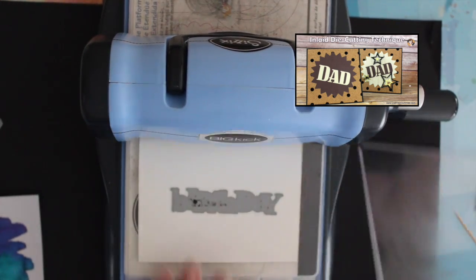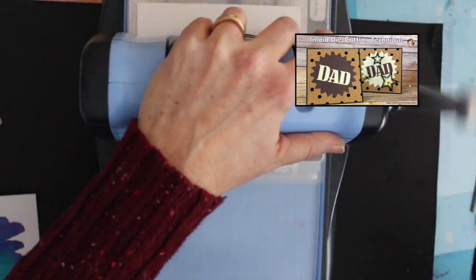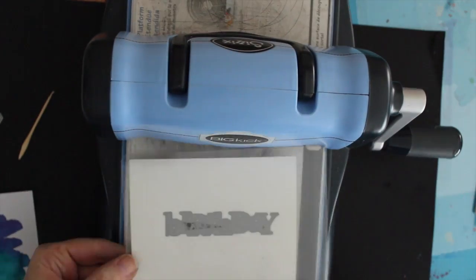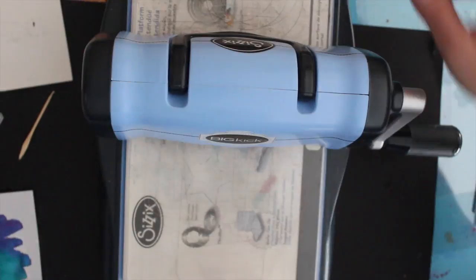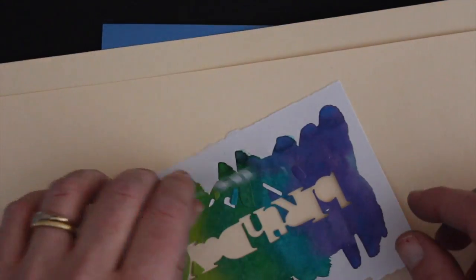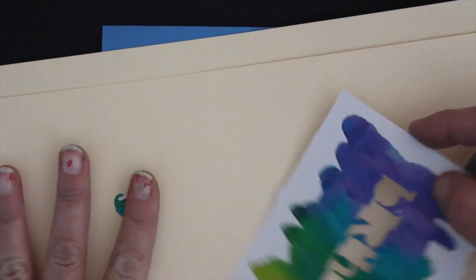But I wanted to let you know that yes, I die cut the birthday sentiment both in the watercolor paper and then again just in the white. Make sure you save all those little bits. It's good to put down a vanilla folder so you've got them all kind of corralled.